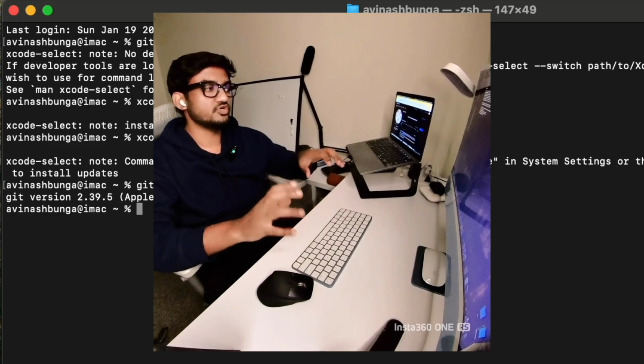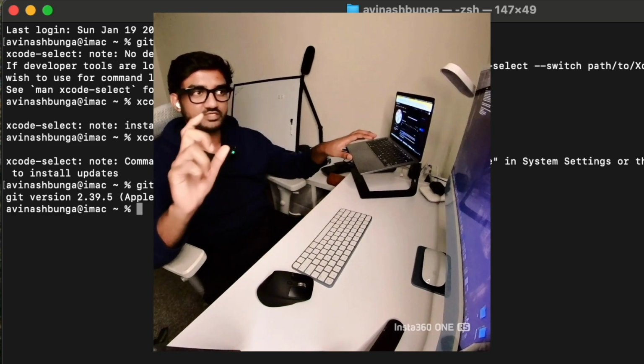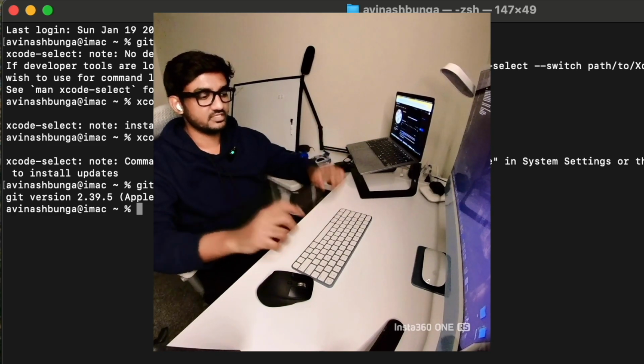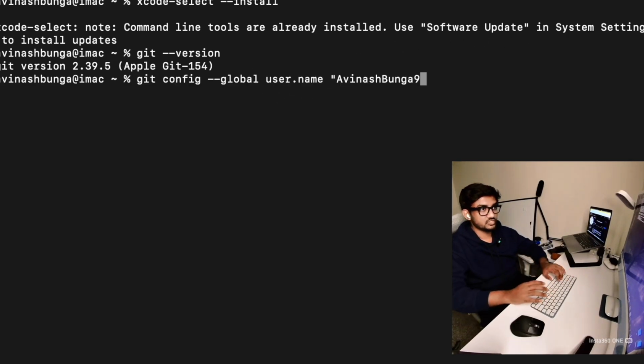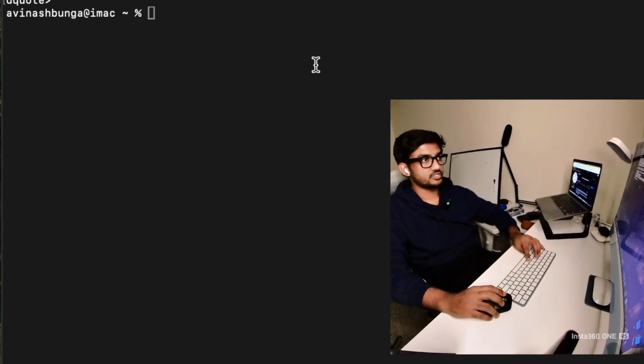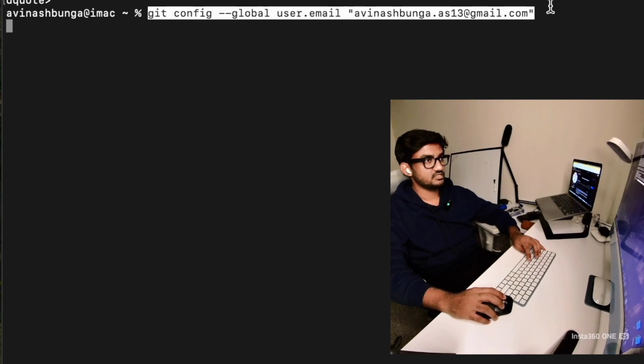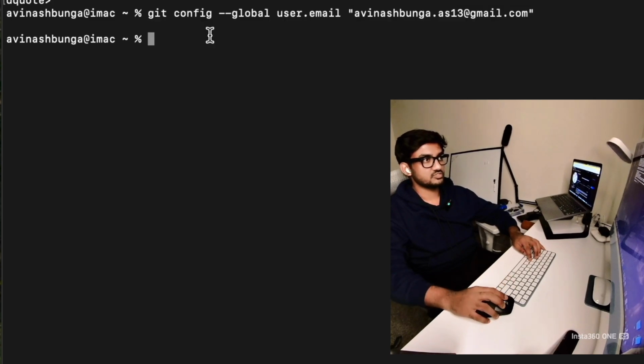Now we have to do a configuration between the laptop and GitHub. The Git and GitHub have to be linked. So this is the code for the configuration. git config --global user.name. You guys can put your own usernames. Once that is done, now we have to config email. So it is git config --global user.email, your email ID, double quotes and enter. So the configuration of username and email is done.